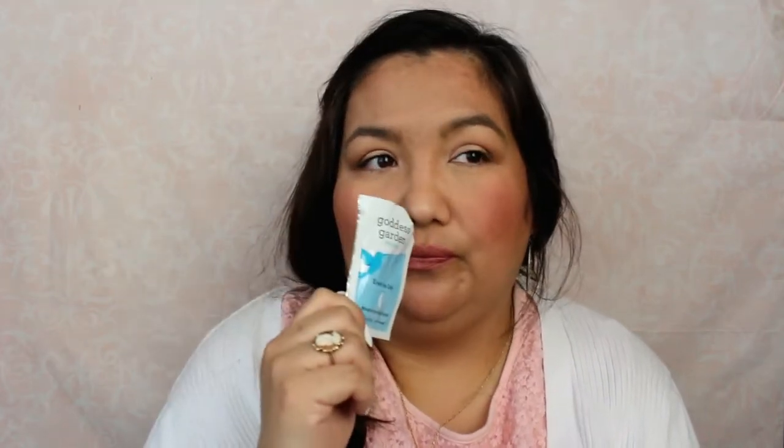I got this as a sample and wanted to show it — it's Goddess Garden Organics Erase the Date, a mineral removing cleanser. It works really well. It comes out green and doesn't foam up at all, but my skin felt really clean and soft, just like a spa feeling after cleansing. You can buy this on Walmart's website or on Amazon. I tried to purchase it through Walmart but every time I place my order it gets canceled, so I've given up on buying it for now, but hopefully I get to buy it again in the future.